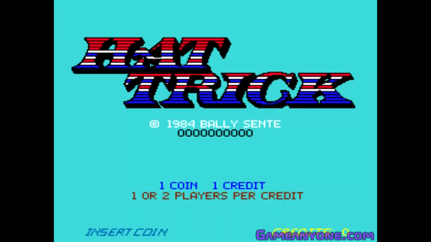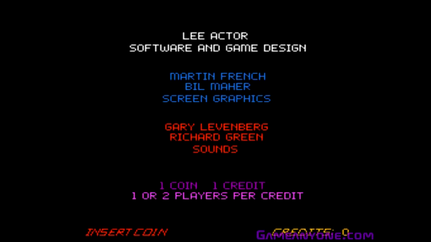How you doing, Ace? I'm doing good. How about you? I'm doing great, man. We're playing a co-op sports game. Co-op sports game. Air hockey style. Are you excited? Dude, I'm stoked, man.